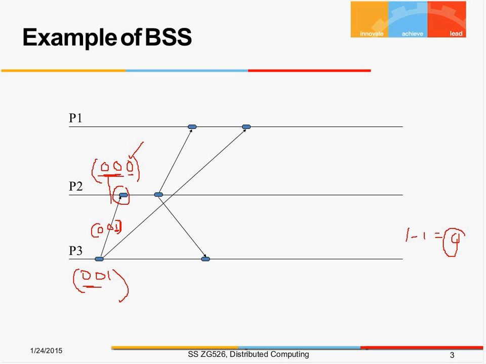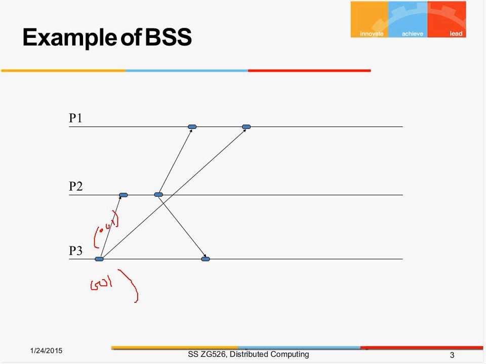If this message can be delivered, we will simply update it with IR2. So that says that the clock value is 001, the timestamp is 001, and this is of course 001. Now when I say this can be delivered, you do a maximization of 001 and 000. So this will be 001.